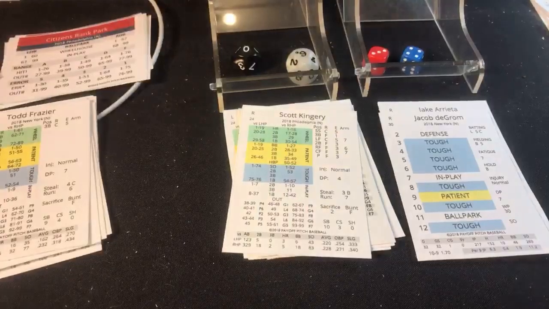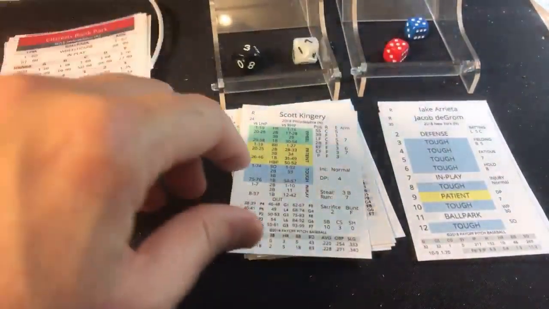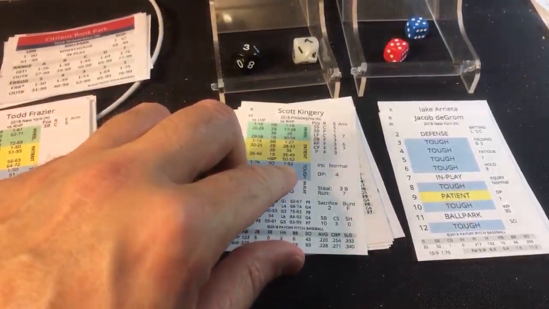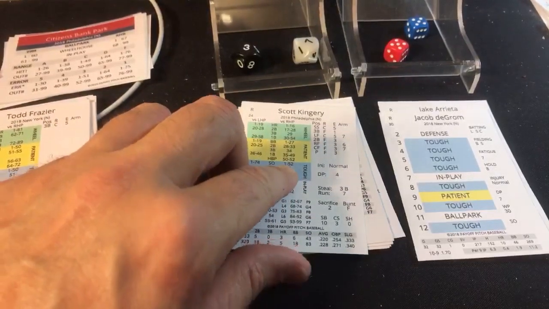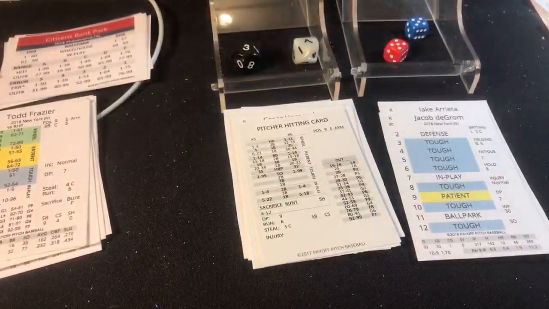And it's going to be Kingery now. And that's a 10. That's tough. 37. Tough 37. That's a strikeout. Number 6 on the day for deGrom. And it's a 4-1 game here in the bottom of the 5th.